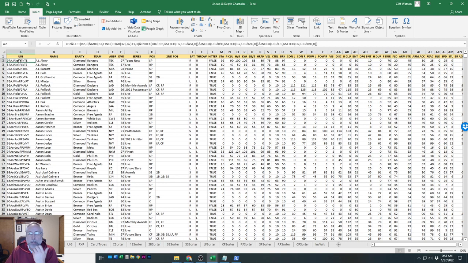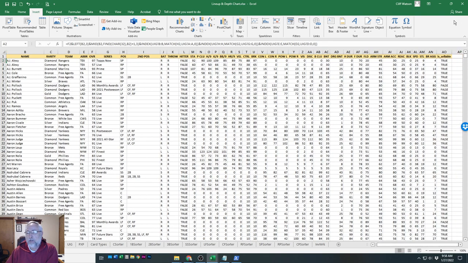Column A, my UIG, is their unique identifier. This is a formula that will read everything else. So we're not going to delete that or go over it. But what we do have is all these other columns that we kept, and you can see this all the way to is sellable.